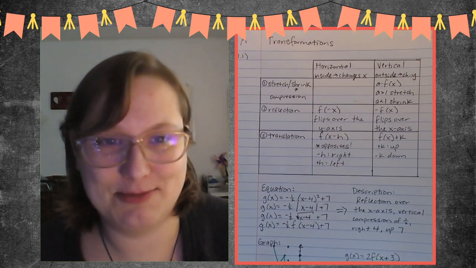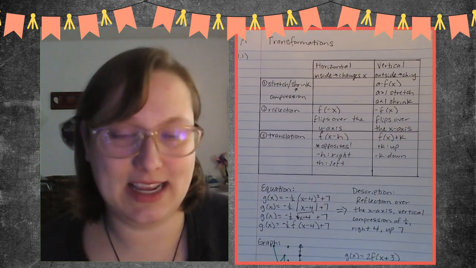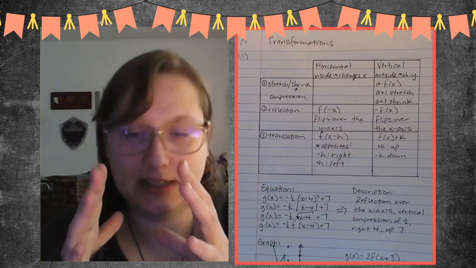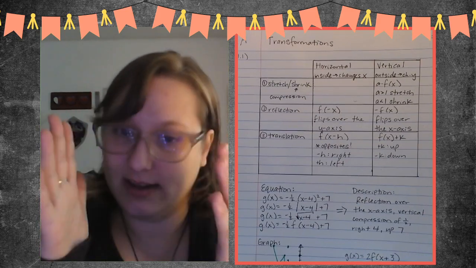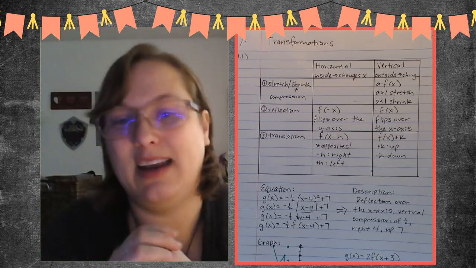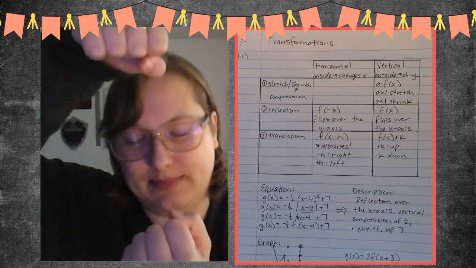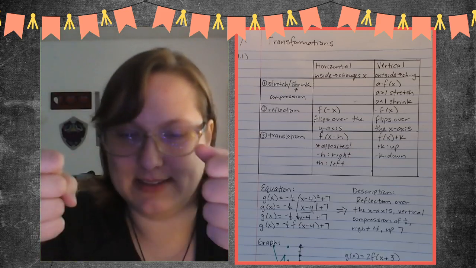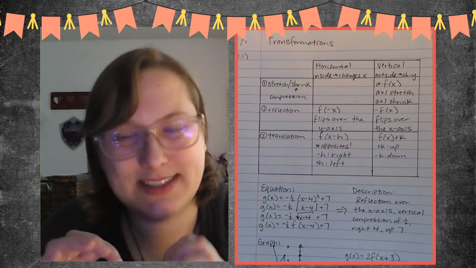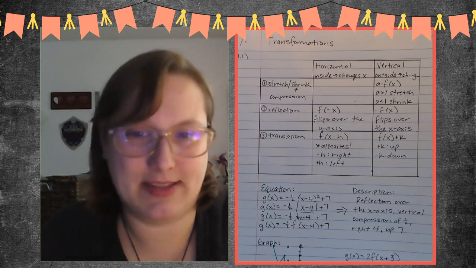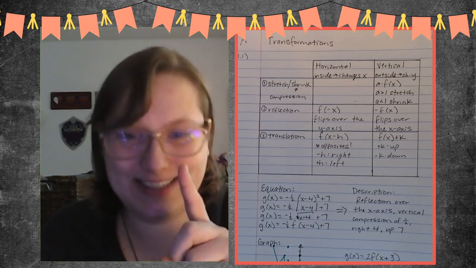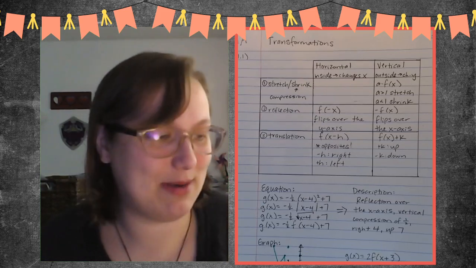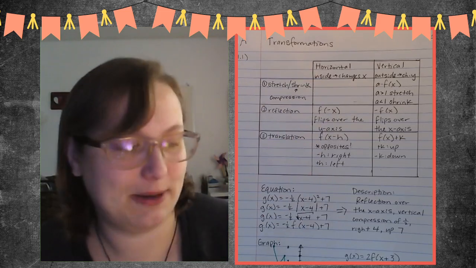So we're doing transformations, which means we're taking something and we're changing it. We're either shifting it around, we're flipping it over or this way, or we're stretching it. Now we only stretch it from the top and the bottom, or compress it from the top and the bottom. There is technically one where we pull it from the sides or push it from the sides, but they're almost the same thing. So we're not going to worry about that until we get to the one chapter that requires it, which is not until second term. So don't worry about this box. Don't cross it out, but don't worry about it.